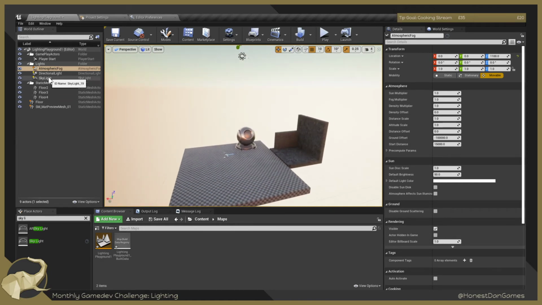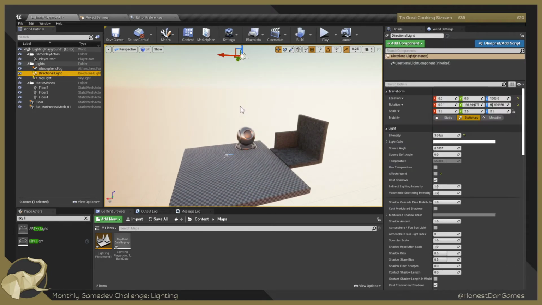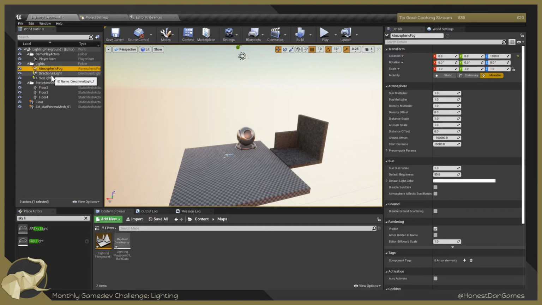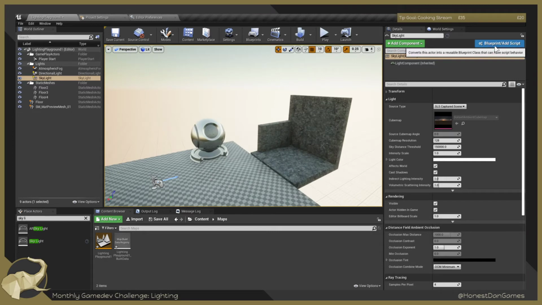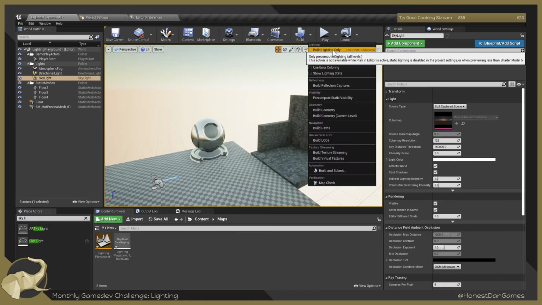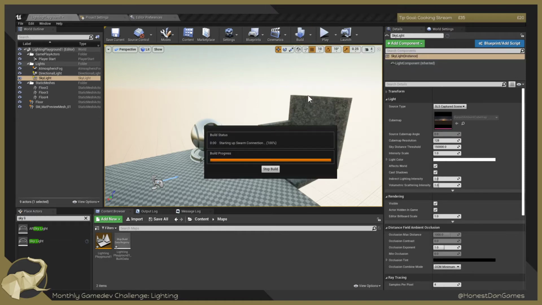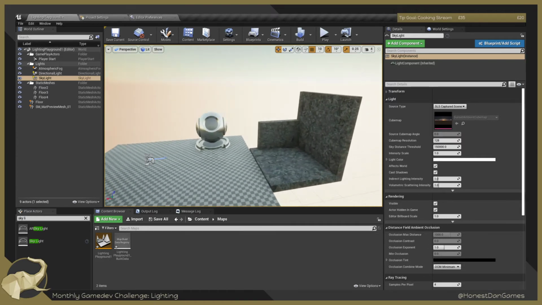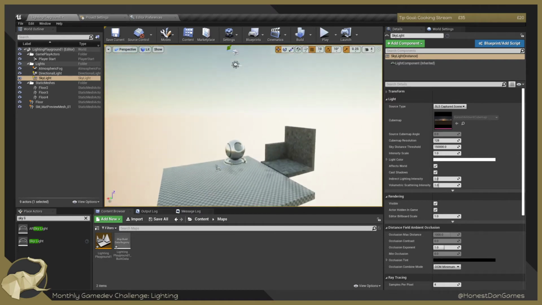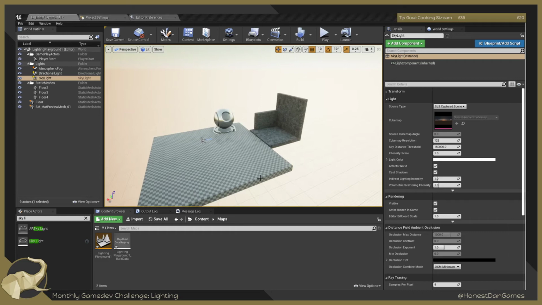Oh, sorry, you chose a different cube map, right? Yes. Okay, let's change that back. So we have skylight, change this back to scene captured. Okay. But still, I expected it to be darker, so you don't actually need a directional light. No, you don't, but this doesn't give you a direction. All the objects get lit. Right, yeah. You have a sphere. There's also no shadows cast from it. Okay, I just want to make a note of that.